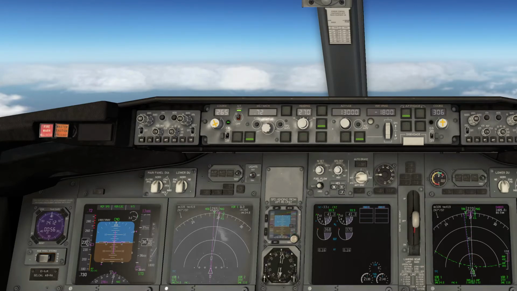So when we pass, let's say, flight level 250, we can switch on the engine anti-ice.